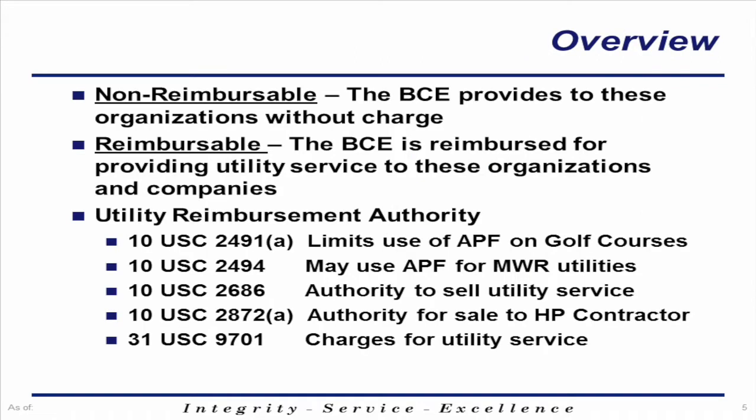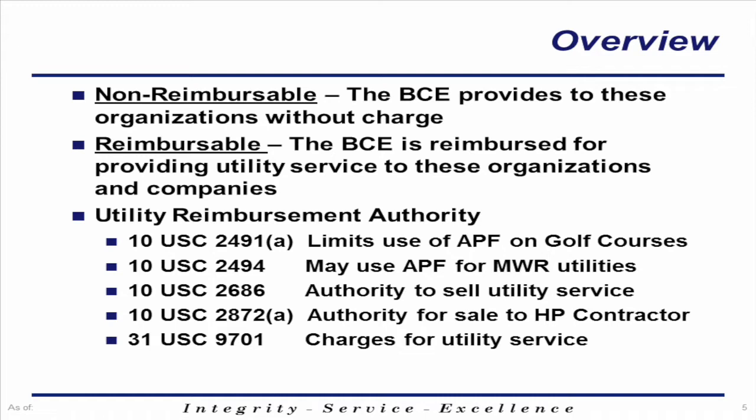Within the utility service on a base, there are two categories of customers. Non-reimbursable customers, and those are the customers that the BCE provides service to without any charge. The reimbursable customers are the ones that we're focusing on in this presentation. Those customers reimburse the base civil engineer for utility service.